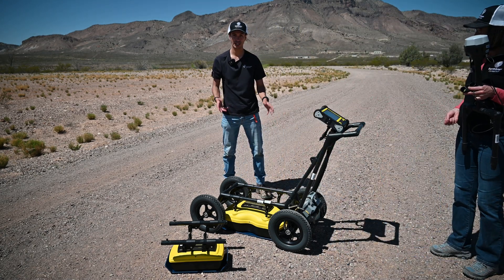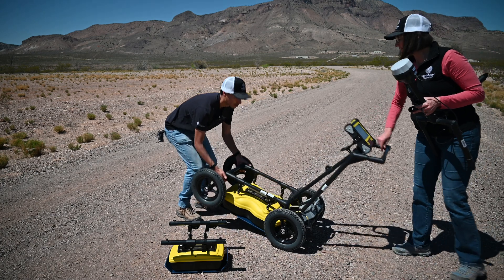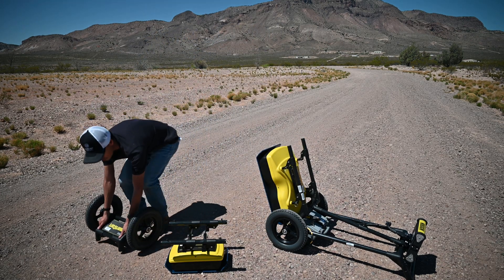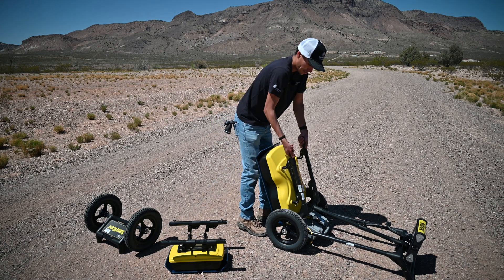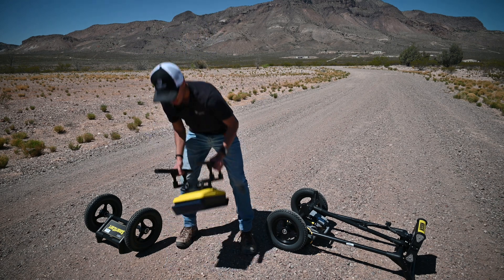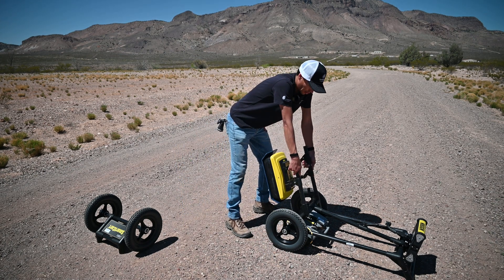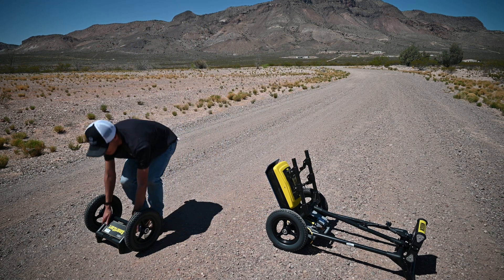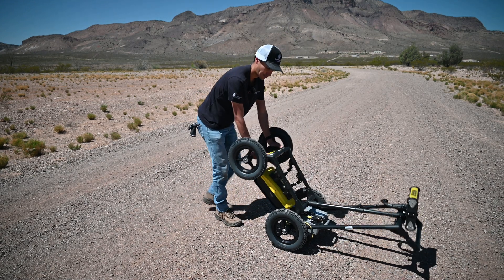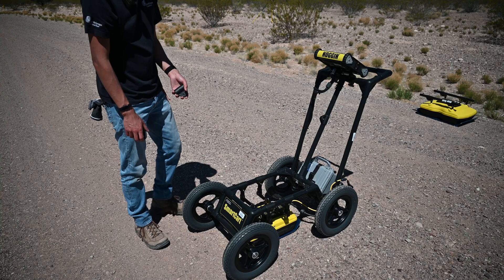We're going to do the same as we did inside: slide off the antenna and put the new one on. I'm going to rock the cart back so all the weight is on the back, take off the front wheels, pick up the antenna by its mounts and slide it off. Now that we have separate parts, I do the reverse: find the back of the antenna which has the 37-pin connector, line that up with the back of the cart, slide it on by its mount, attach the front wheels the same way, tip it forward, and put the 37-pin connector back in along with all the thumb screws.